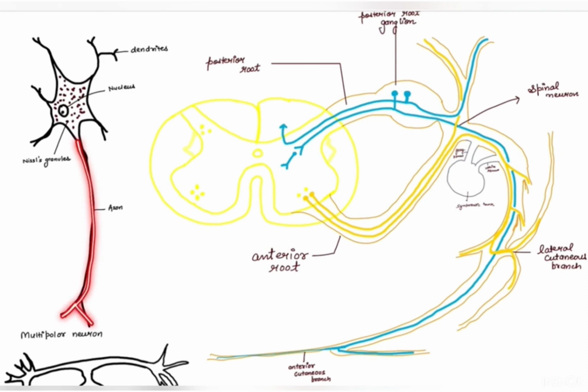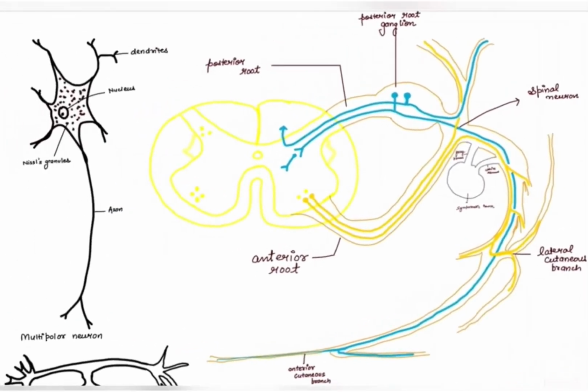And there is another neuron, the multipolar neuron, because it has one long axon and so many dendrites. This is the normal multipolar neuron, and you will find this neuron in most cases, like the motor neuron, where you have a nucleus and a body, very small appendages called dendrites, numerous in number, and the other single long fiber-like structure, the axon.